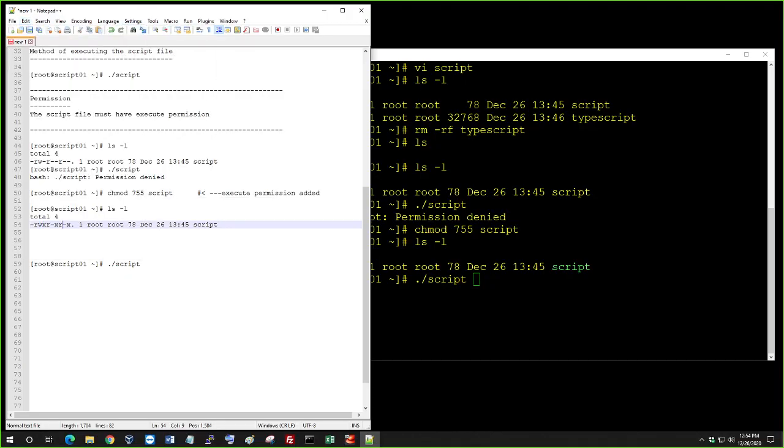Well, you got the idea, right? The x makes it executable permission, okay?